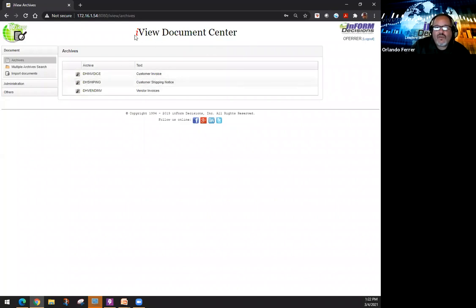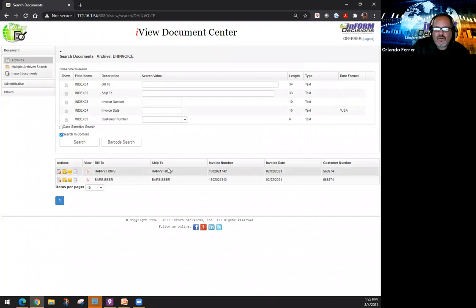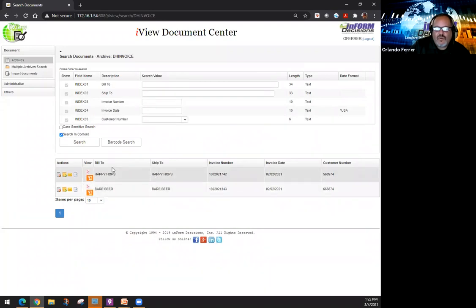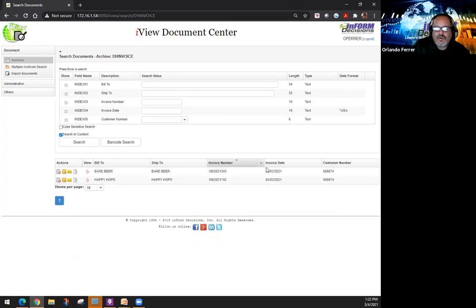Well, we inserted those documents into our document center, which is run on the IBMi. This document center took those items and inserted them in here with metadata. We only have 2 in our example right now, but you can have a list of these, thousands of these in there, that are searchable based on the metadata that we put in.